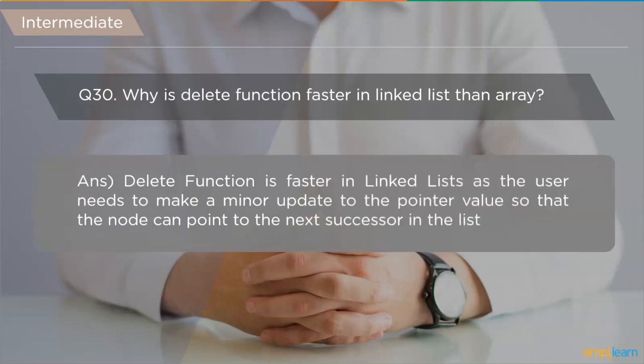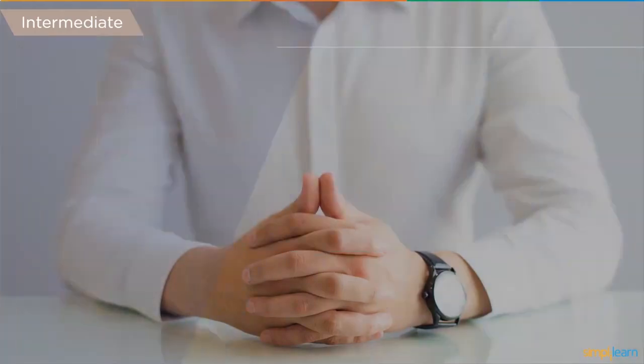Now let's have a brief answer on this. The delete function is faster in a linked list as the user needs to make a minor update to the pointer value so that the node can point to the next successor in the list. Now followed by this, we have our next question.